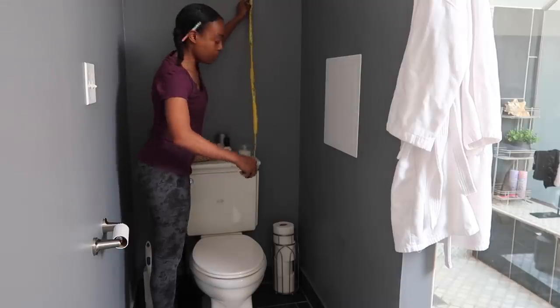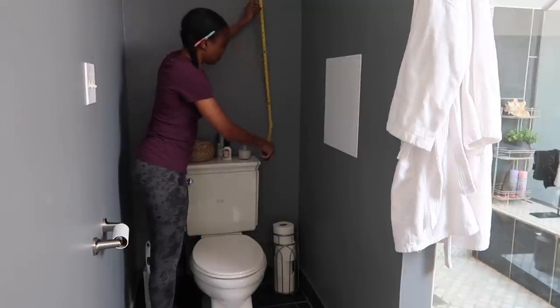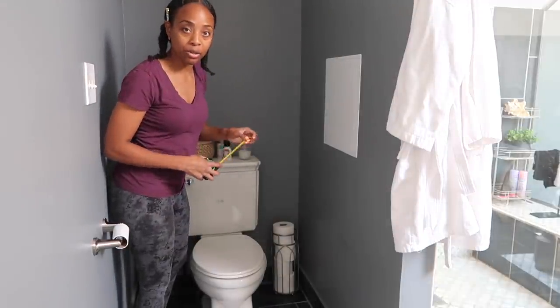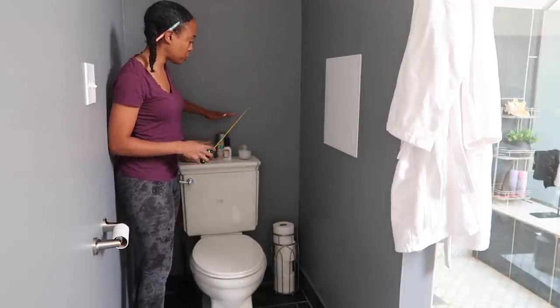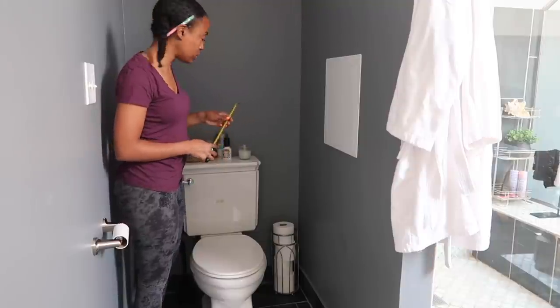I'm just gonna measure the wall from the ceiling to the top of the toilet. It's about 37 inches. That's just going to give me an idea of how much space I'm working with in terms of spacing out the shelves, because I want them to be all spaced exactly the same, of course.